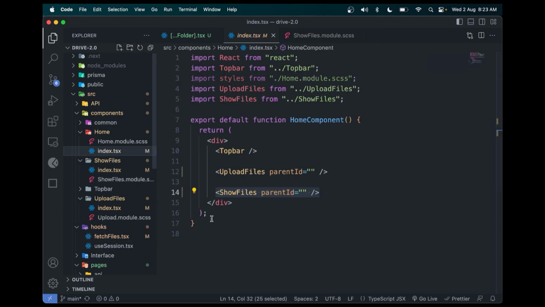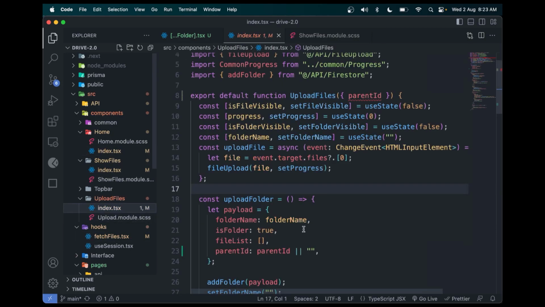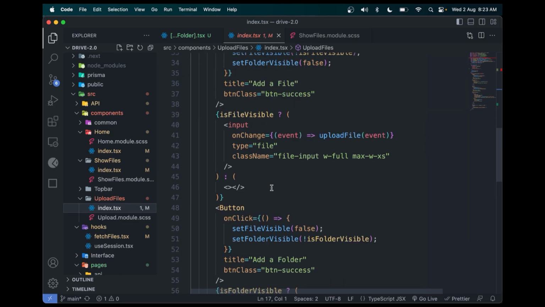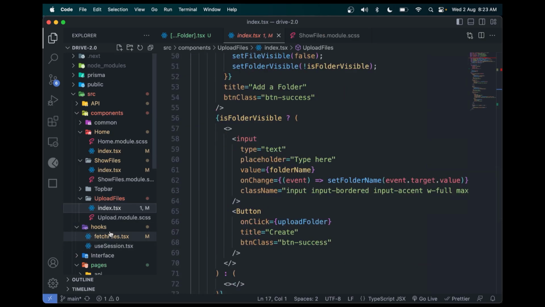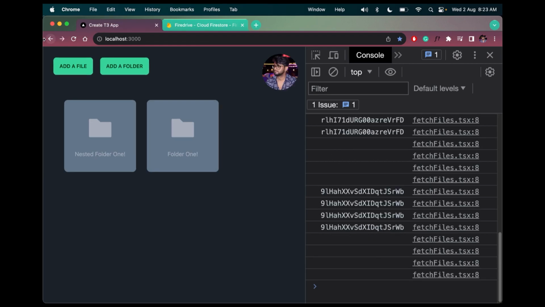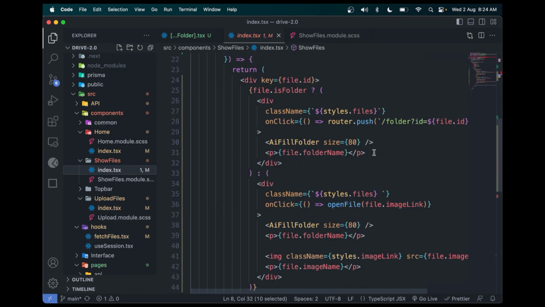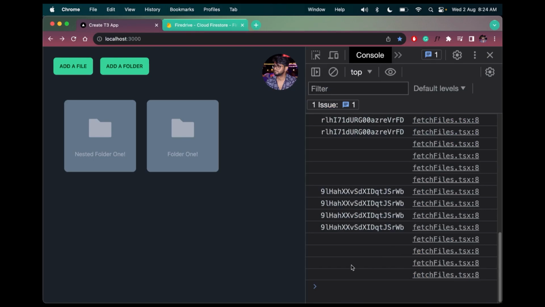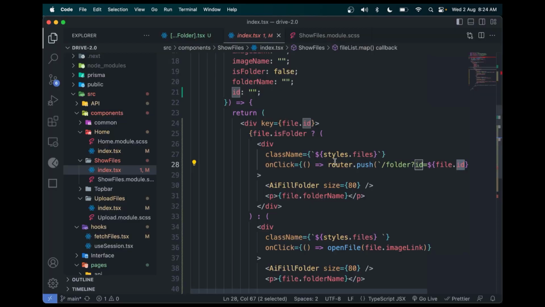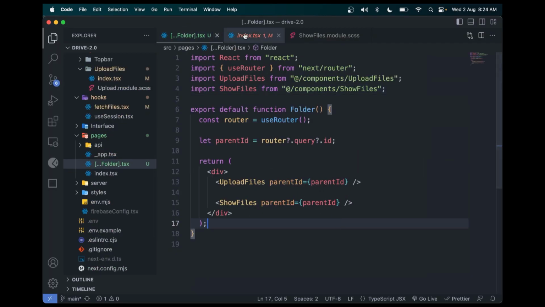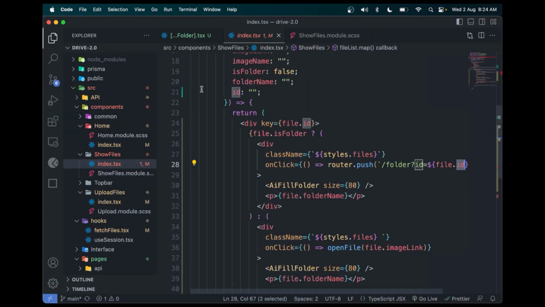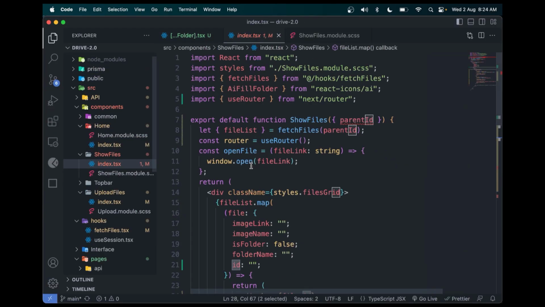So if I come to this upload files, no. Okay, where is the base of this? If I am clicking this show files, we are just, okay, this should be not ID. Should this be ID? I think yes. Okay, let's see how it goes. What we need now is, we are having the show file. It is a little bit confusing, but fine.